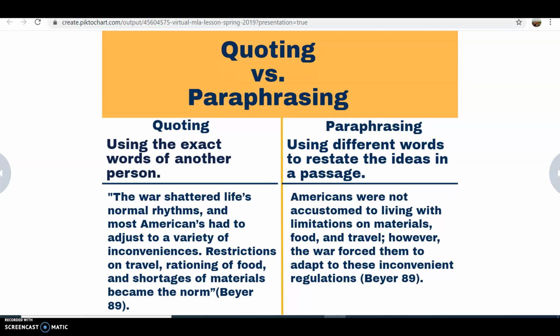And there's a difference between quoting and paraphrasing. So on the left, this is a direct quote from a book, Bears the author, page 89. And on the right, when you paraphrase, you actually show that you're translating the main ideas of whatever you're looking at into your own thoughts and words. So I didn't just change one or two words. Like, I condensed it a little bit, and I showed the reader of my paper that I know what I'm talking about. I have processed what the book or article, whatever, said, and I've put it into my own way of presenting that information. So even though this is not a direct quote, you still have to say it came from Bear 89. Okay?